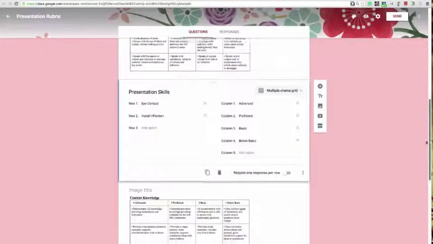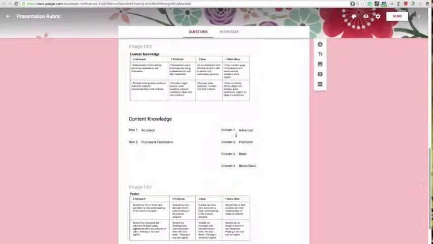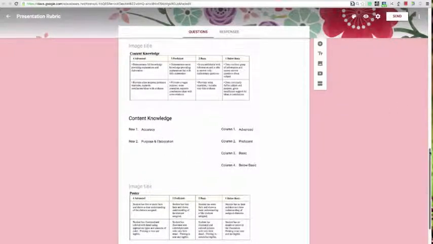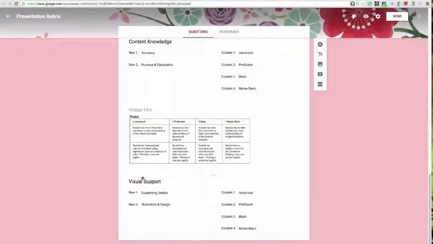The first is presentation, second is content knowledge. They do need to demonstrate full knowledge, giving me plenty of explanation and elaboration, and that is here. And then I took it down even for their visual support, the poster that goes along with this project. I need to see 5 or more facts, I need to see illustrations, and this is where you break out the crayons. We're not totally high tech, but the teacher can be high tech and kids can get instant feedback, but still meeting all those kinesthetic needs for the students.